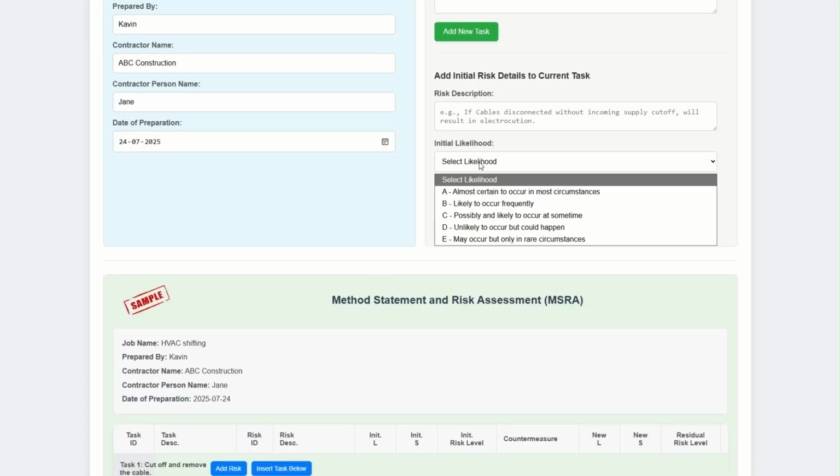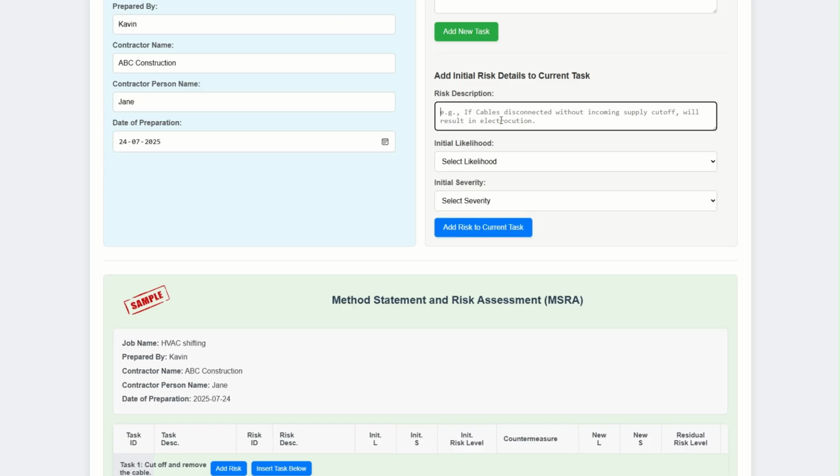Now we need to add the risk. Heavy load can result in, let's say, a lot of strain in the back if it is pushed manually.